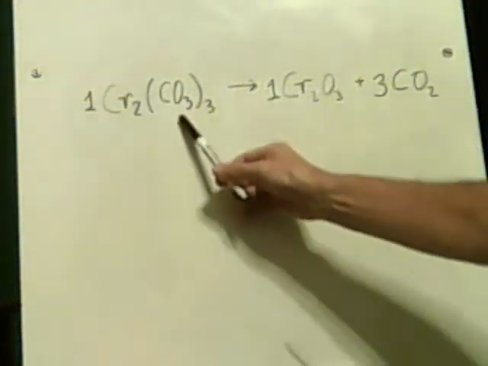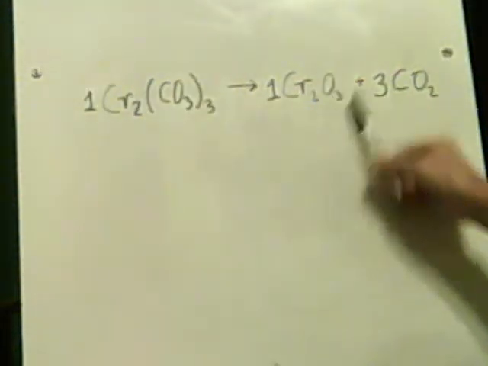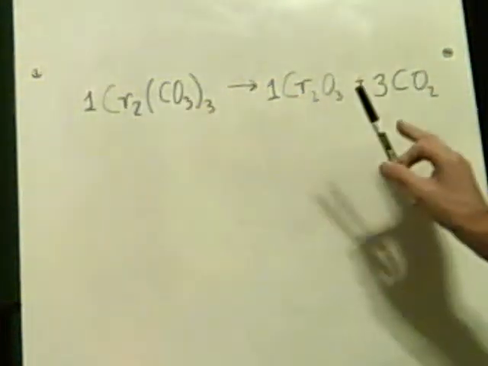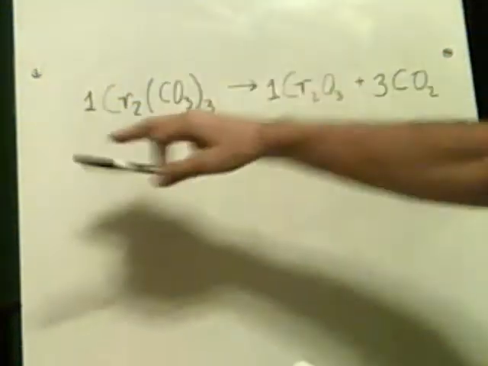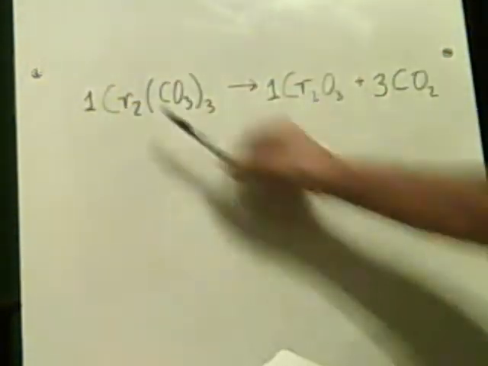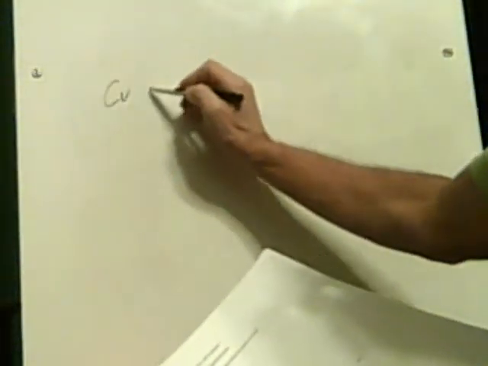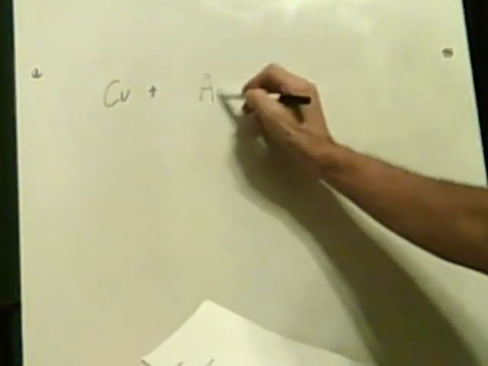Now we can do a double check by checking the amount of oxygen. There's 9 here, but now there's 3 here and 6 over here. If that didn't add up, for example, that means that this is an impossible reaction. It would be impossible to balance, so it could never happen. In this case, the oxygens did balance. And they have to balance if it's a possible reaction. Okay, so let's go to number 4. Copper reacts with silver nitrate.